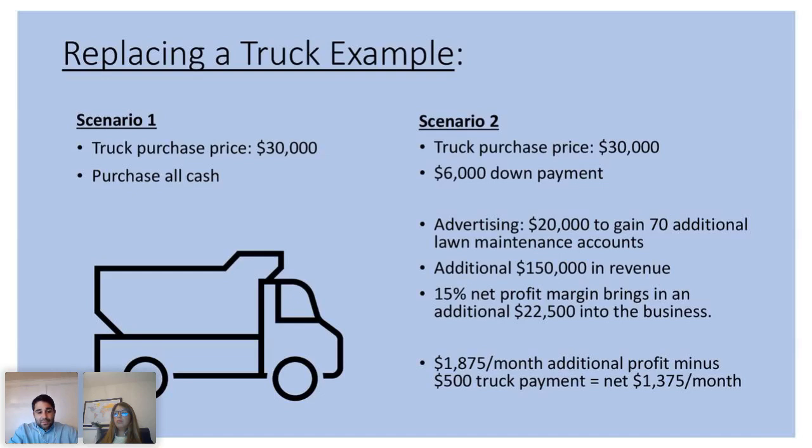Some of these numbers may vary drastically, right, based on what you decide to do with your money. But this is an example of why, especially if you don't have a ton of money, you should be very strategic about how you utilize your money, right? And you also want to ensure, kind of playing devil's advocate to this, that, for instance, in today's market, yes, it's okay to put $6,000 down, but don't make that decision when you can't necessarily afford to do the $500 a month truck payment.